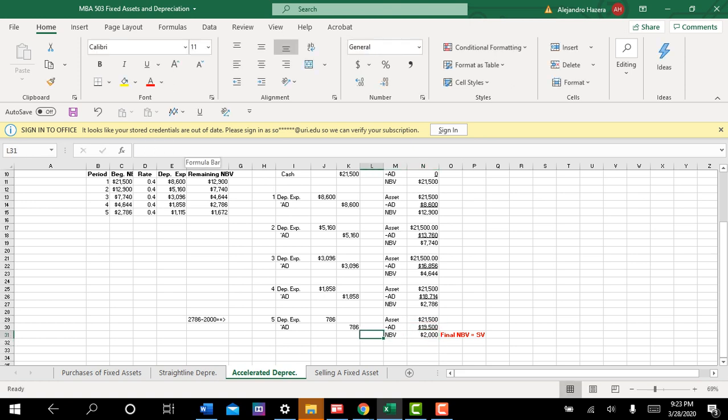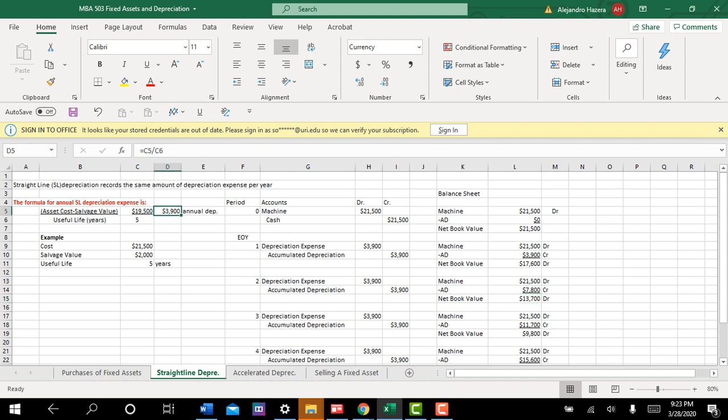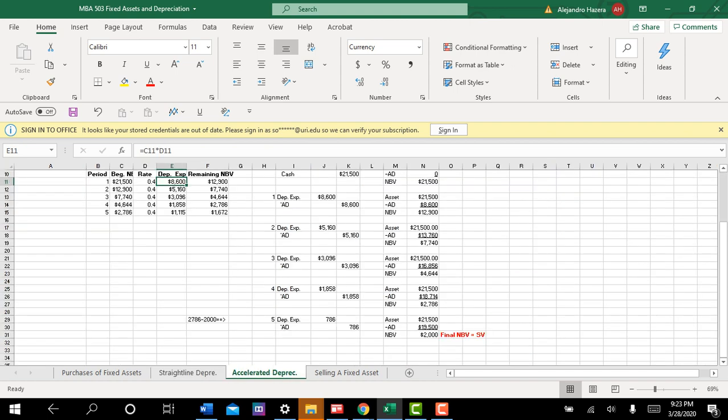The big difference, we depreciated 3,900 every year in straight line. Here we depreciated, our first 2 years were greater than straight line. Our middle year was a little bit less. So if you use straight line, you had 3,900 each year. When you accelerated depreciation, you recorded more than straight line in the early 2 years, and then it went down beneath straight line. So the first 2 years were over 3,900, and then these last 3 were less than straight line.